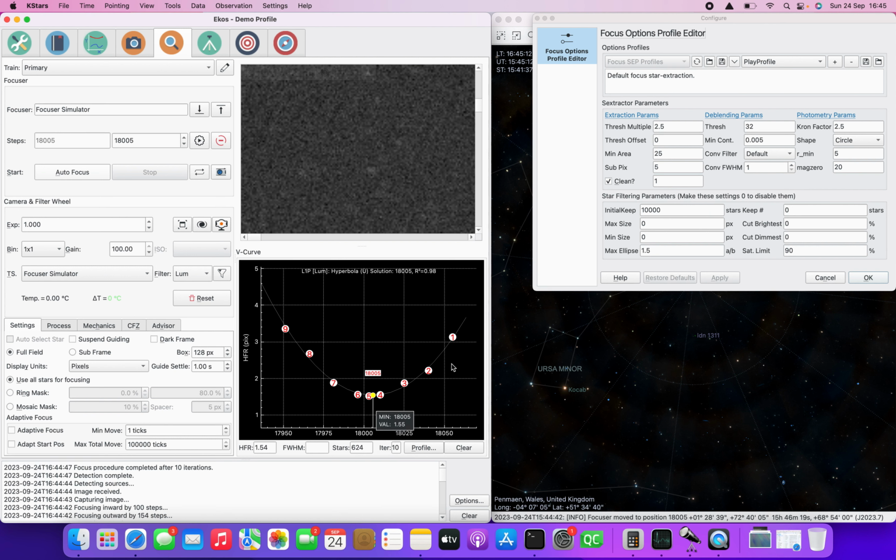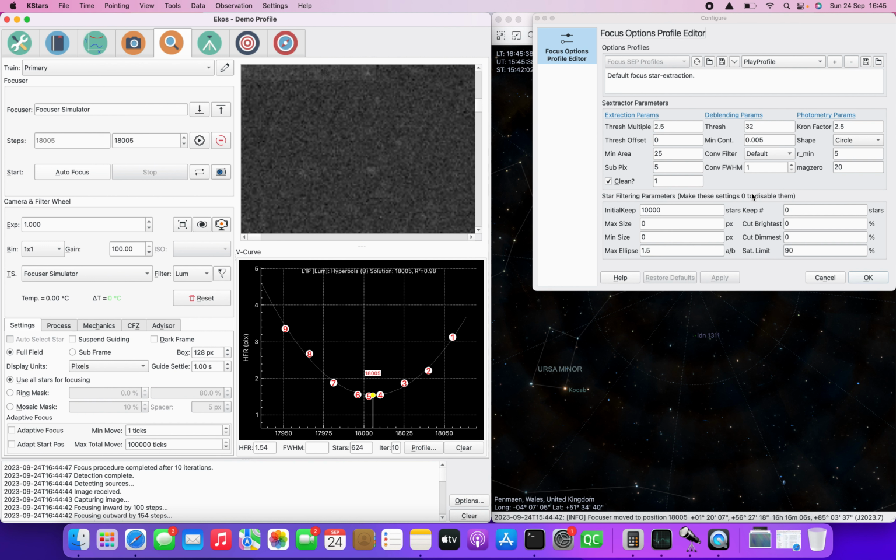If you're on a computer which is a bit limited in terms of processing capability, you can put these numbers down to smaller values to process less stars, which will be less compute intensive. But other than that, generally you're going to get a better result with more stars rather than fewer.